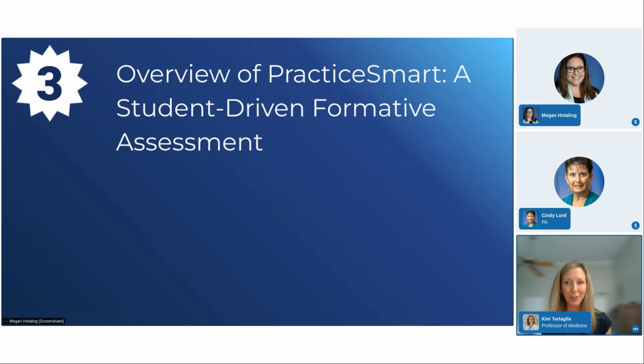So this is for students only to assess their knowledge with features like customizable quizzes and filters for targeted learning. We'll go into all of those details. And so why are we talking about this if it's not a tool for you as an educator, but solely for the students? Well, one, many educators tell me that they don't know what resources their students are using.